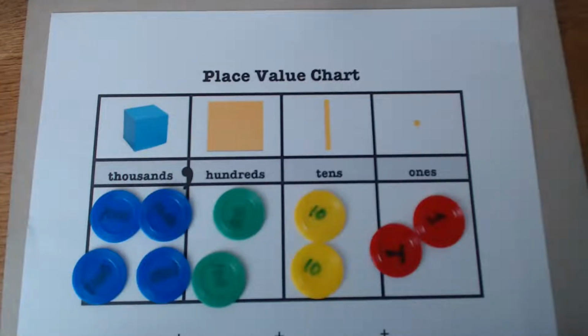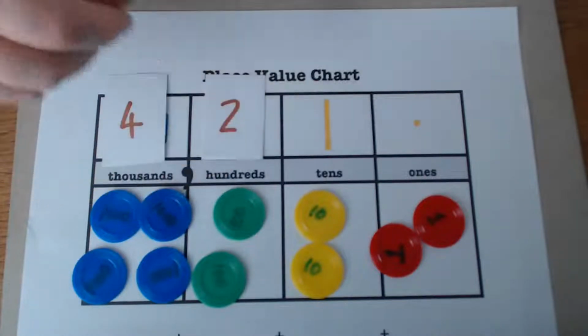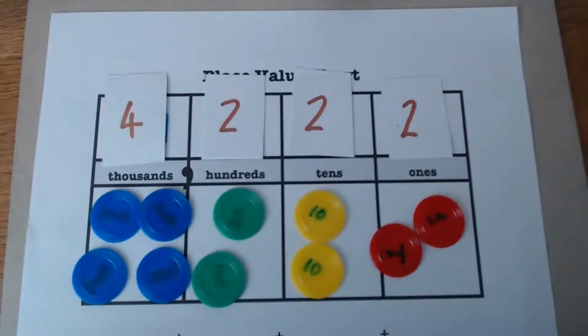Oh, well done. Answers coming in quickly. And, you know, some people's internet connection is lagging. So I do know that it's not because you might be struggling for some people. It's because your internet is lagging. So we have got 4,000s. We have got 200s. We have got 2 tens. And we have got 2 ones. So the number is 4,222. So well done to those people who got 4,222. Give yourself a pat on the back.